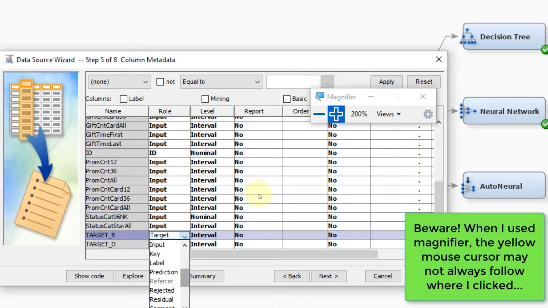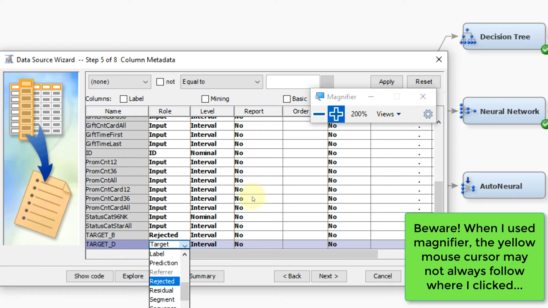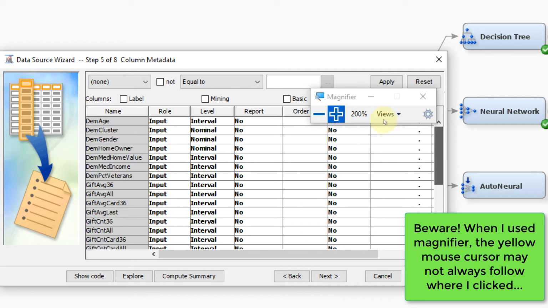So to imitate the score data set, I would have to reject the target B, which is a target variable. And also I will reject this because in the training set, I also rejected the target B. By rejecting both of these variables, it is imitating a score data set, although it's actually not exactly.